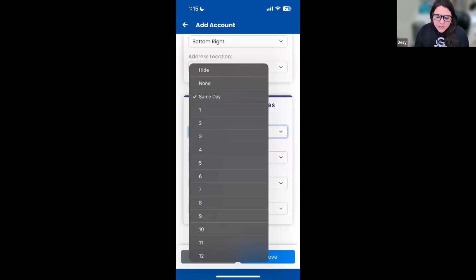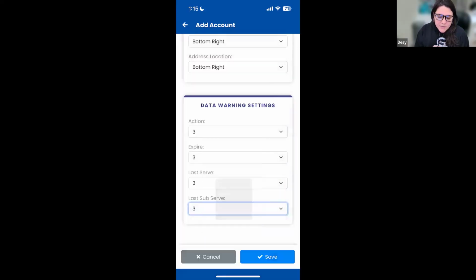So just for our sample here, let's do 3 days. If I do 3, that means it is going to warn me, and it's not a notification. It is not a push notification. It's just a date warning that shows in red when it's that date that you set up.